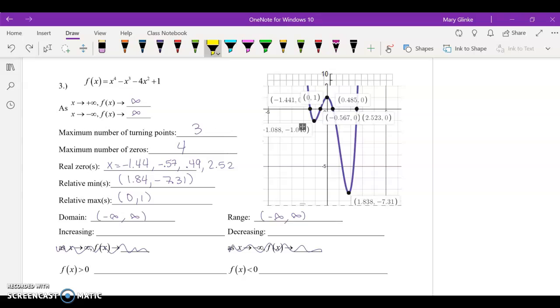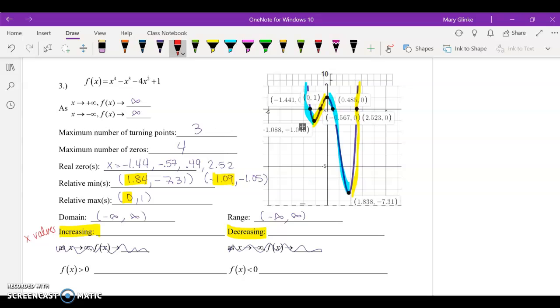I did want to talk about your increasing intervals and your decreasing intervals together, because they are based off of the x values of your mins and your maxes. And oops, I did forget to write a minimum. It should be negative 0.09 and negative 1.05 as well. So your increasing and your decreasing again are going to be x values only. It's asking where is the graph going down and where is the graph going up.